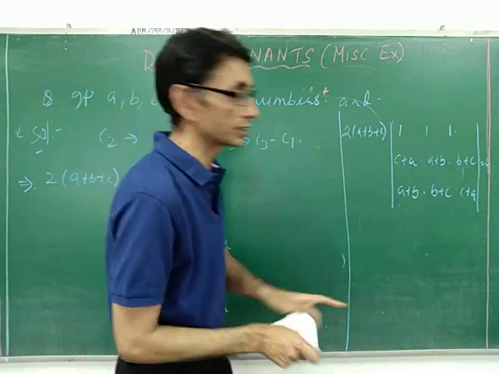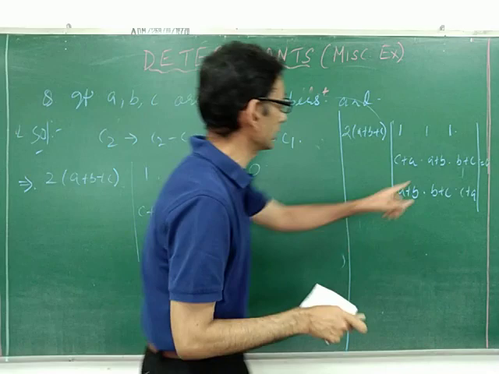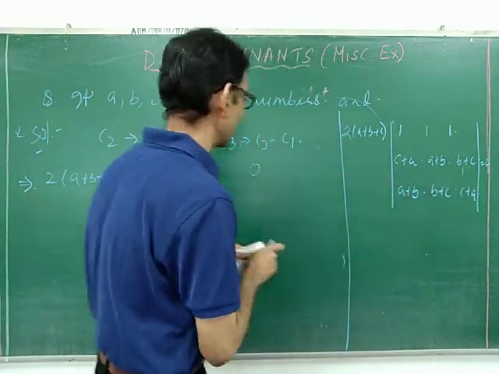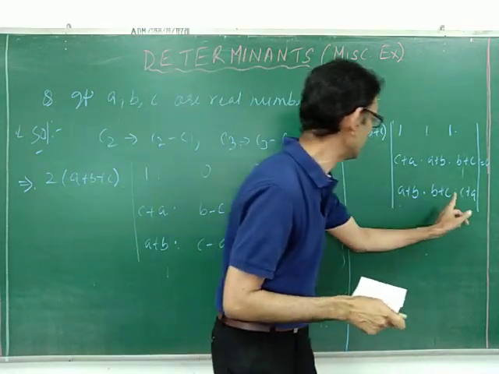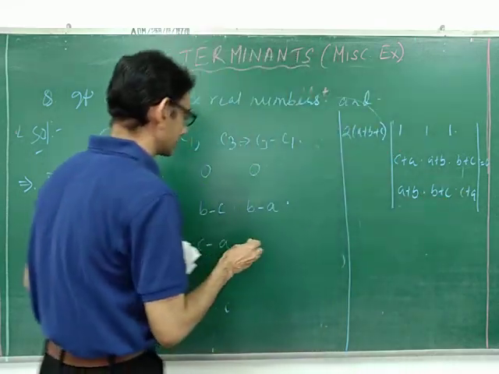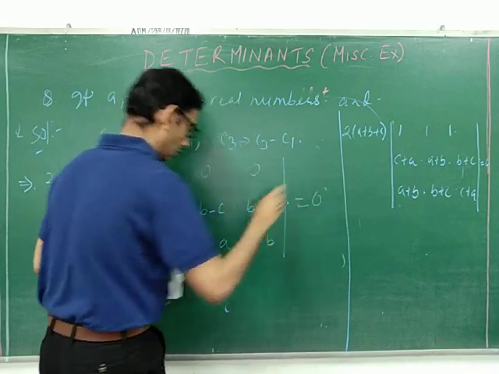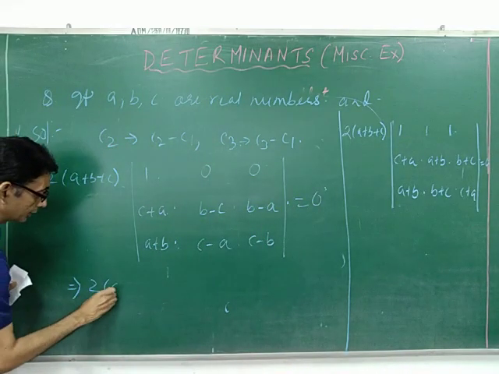Okay, similarly, you are subtracting this one, 1 minus 1 is 0, this will be 0, and if you subtract B + C from C + A, C cancels out, B minus A, you are going to get B minus A, and last element, C plus, you are subtracting from this one, A will cancel out, C minus B equal to 0. So obviously you are going to follow simple steps here.